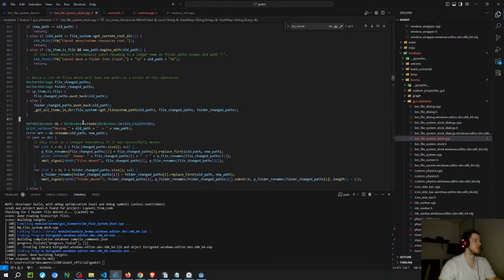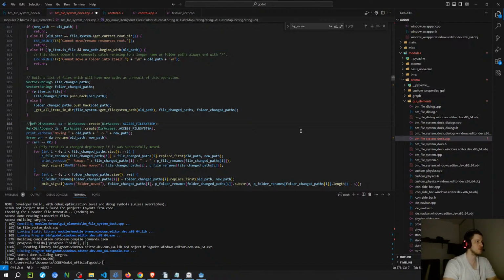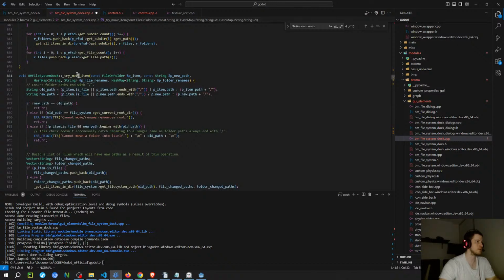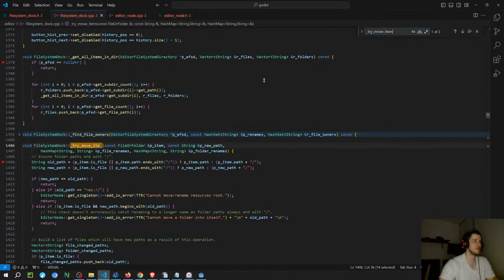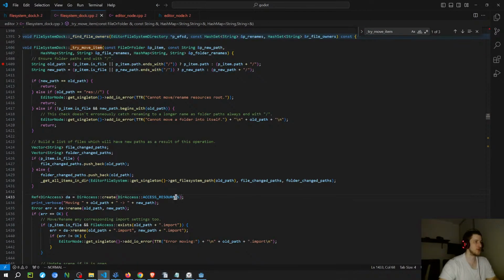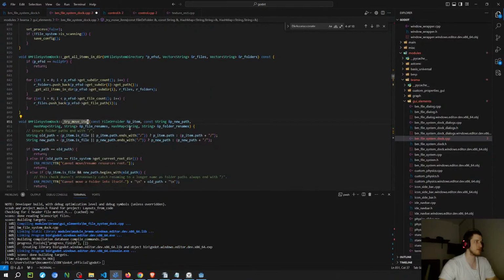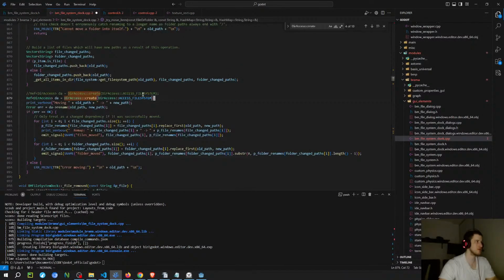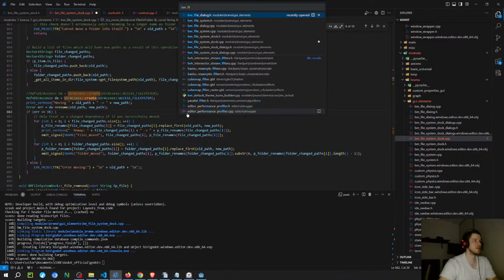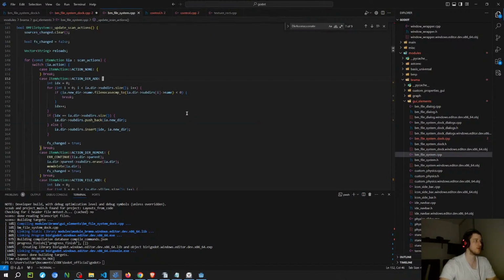Oh, this has to be the problem. So it's the same problem that I got on the other stuff, because I changed to file system here. I'm pretty sure it's not going to be. I can check here. Yeah, it's resources. So since it's a special path, I have to use another function that is going to create the dir access based on the path, which I forgot what it is. Hopefully it's just this, and I can move on to the other stuff.